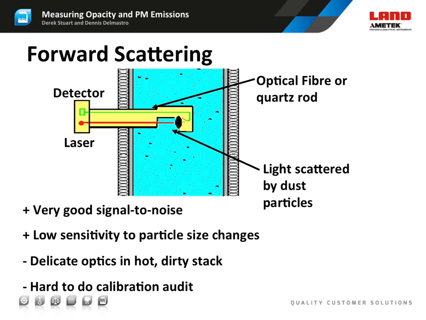In a forward scattering configuration, the laser and electronics are mounted on a probe, part of which penetrates the stack. Near the end of the probe, the laser shines into an interaction region where it is scattered by any particles present. This scattered light is collected and measured. The forward scattering configuration has several advantages. The signal level is much higher, there is less sensitivity to particle size, and locating the measurement region further into the stack means it's easier to achieve a representative sampling location. These advantages outweigh the drawbacks in most applications.